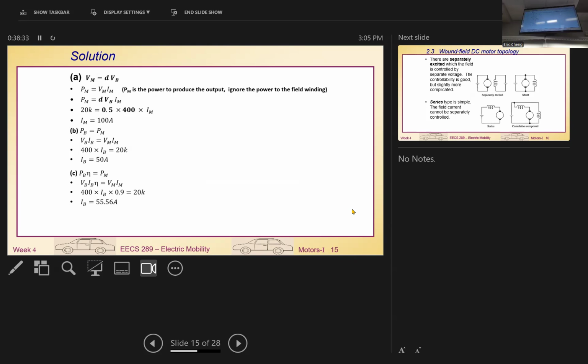But in some cases, if you do have an efficiency problem, for instance you've only got 90% efficiency, that means of all the battery energy, only 90% can be delivered to the motor's 20K. Then if you calculate, the battery current will become 55.5 amps. That's it, but it's not difficult. It just shows you some really basic ways we can operate a DC motor under a simple battery system. All right, any questions?